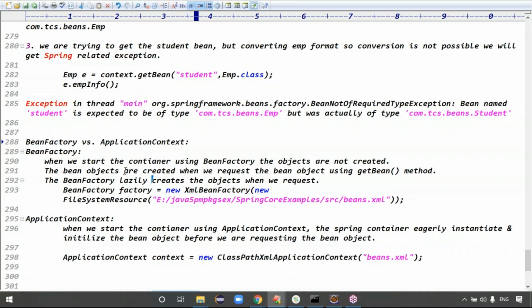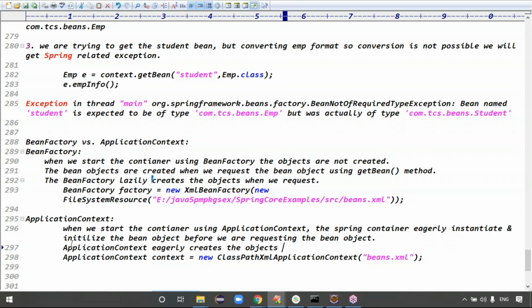So, bean factory versus application context. One lazily creates objects when we request them. The other eagerly creates objects when the container is started, right? Yes or no, guys? So the application context eagerly creates the objects.